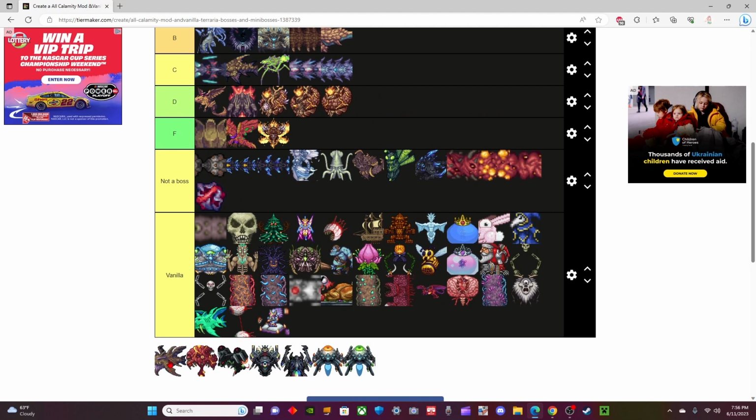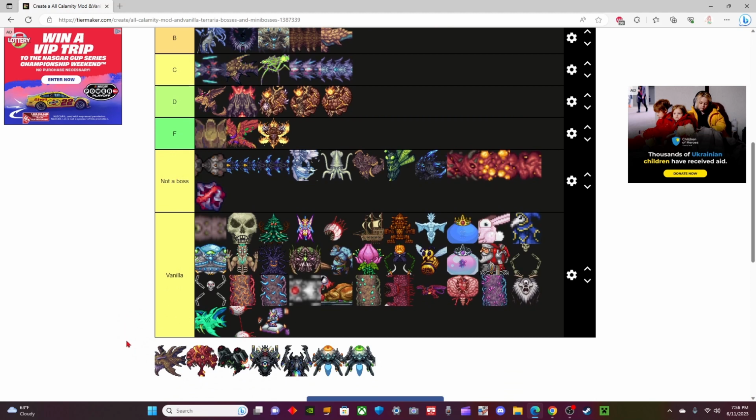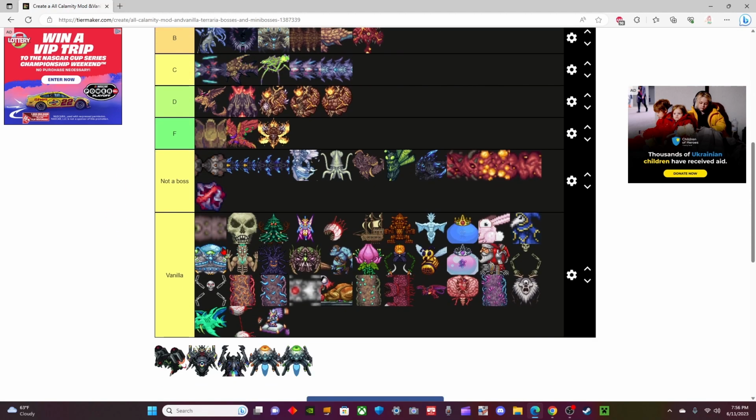Old Duke. You fight him the first time after you beat Phase 3 of Acid Rain. Yeah, I mean, it's just like Duke Fishron. I definitely like Duke Fishron more. Old Duke is a nice, like, I would not call it a reskin at all, but it's a nice similar fight to Duke Fishron. And I think it's done really well. I'll go A for Duke Fishron and B for Old Duke. Definitely don't like it as much.